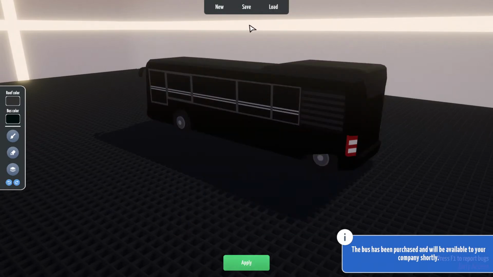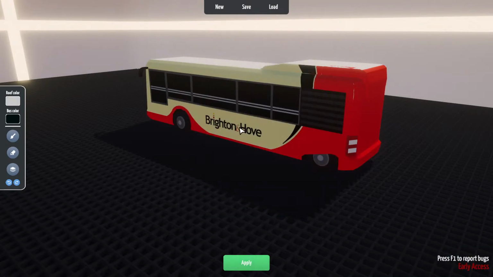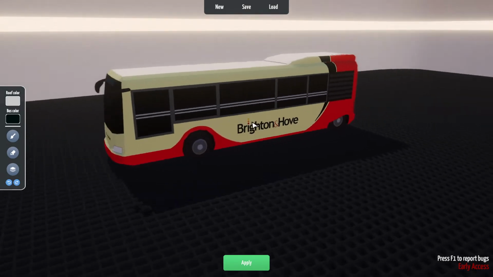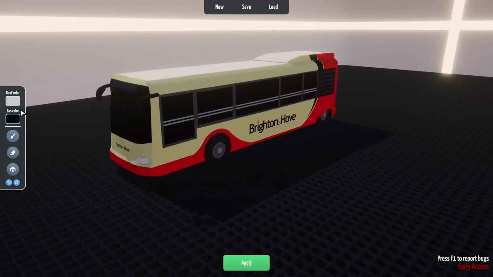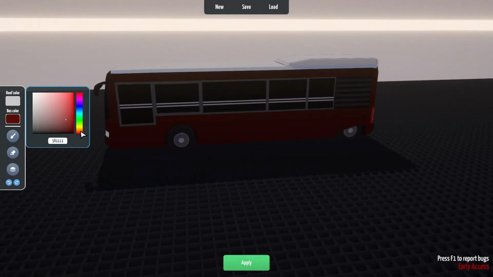Should I just repaint it into the City Buzz livery? Onto the Brighton and Hove one. Send it around like this, around central London. No, I'm not going to do that. Create a new repaint. Boring London Red, here we come.